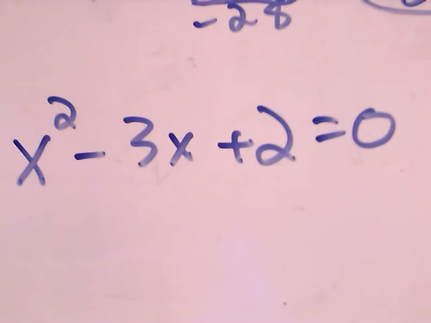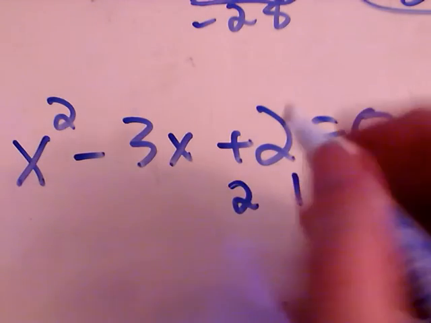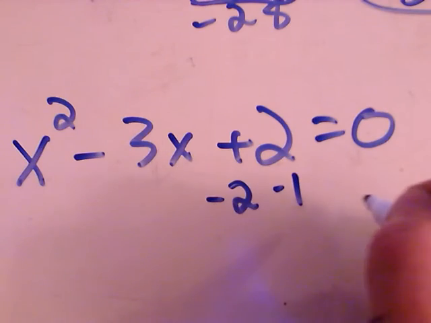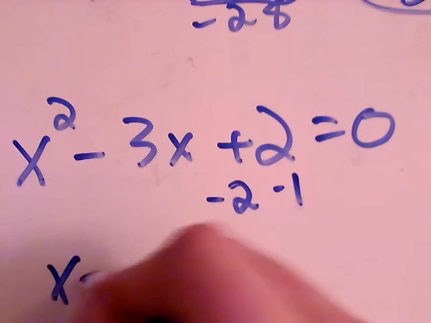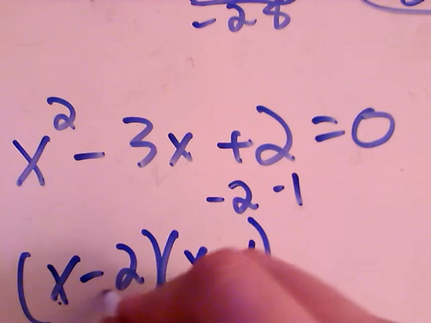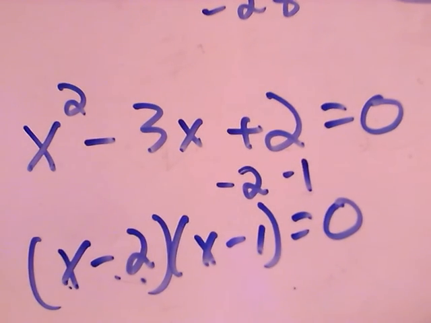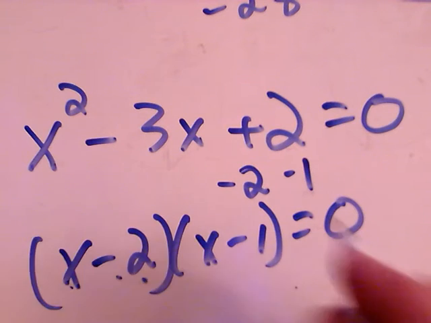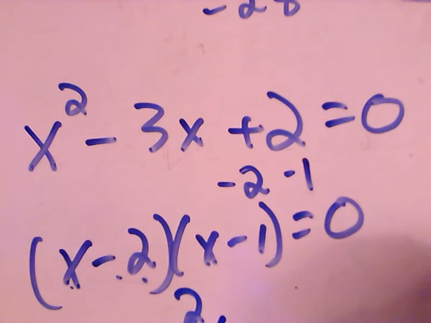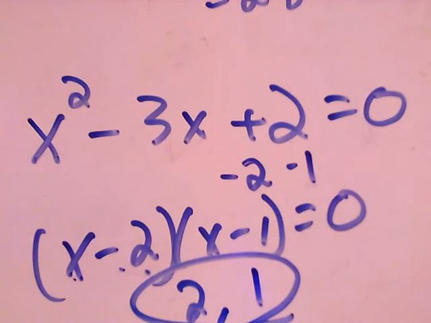This is our last example. Remember, the only factors of 2 are 2 and 1, but they have to add up to negative 1. So in this case, you will have negatives. Both of them will be negatives. That's fine. Remember, you don't have to write it the way I'm writing. If you want to write x minus 1 and x minus 2, it gives you the same answer. Nothing different. So what minus 2 is 0? Well, that's just 2. What minus 1 is 0? Well, that's just 1. So those are our two answers.